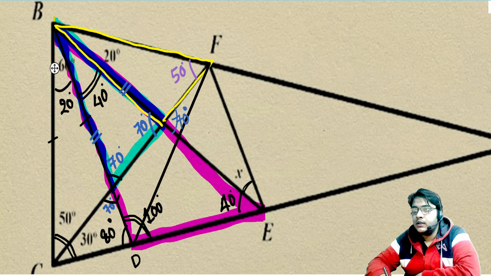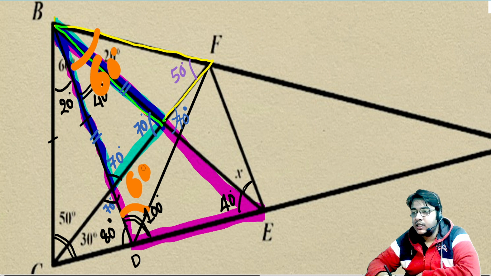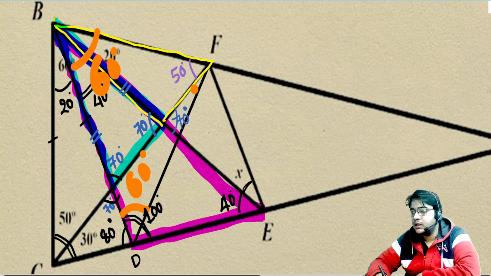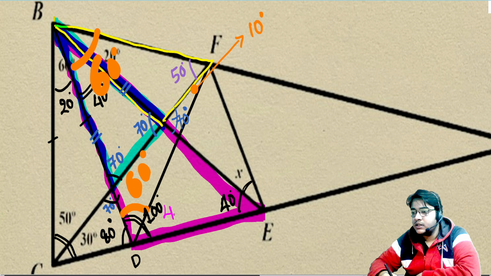Now at this point, somebody can say that, sir, this is already 60 degrees that I can see. Can I predict the same for this angle? Okay, so this is 60 degrees. I am predicting this as 60 degrees. This is 50. So what will be this angle? This angle is nothing but 10 degrees. I hope that is visible. Now that only leaves me with this as 40 degrees. Now this is already 40, this is 40. Now this will become 100 degrees then.